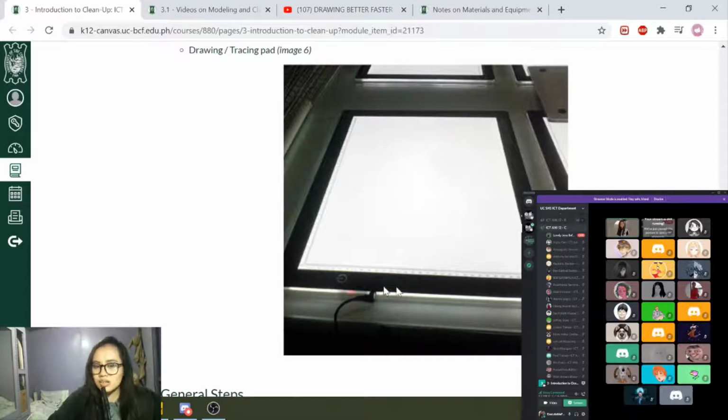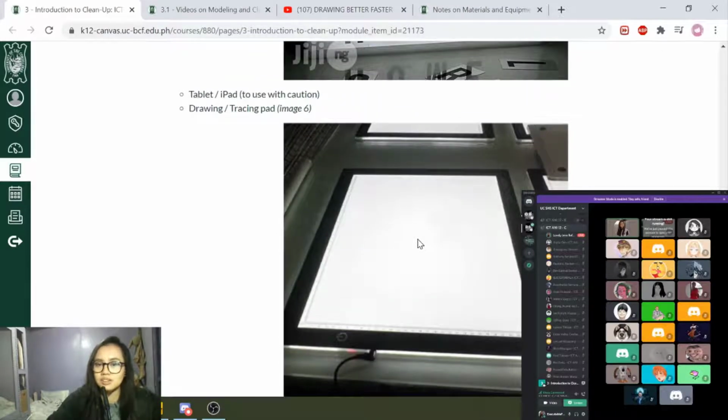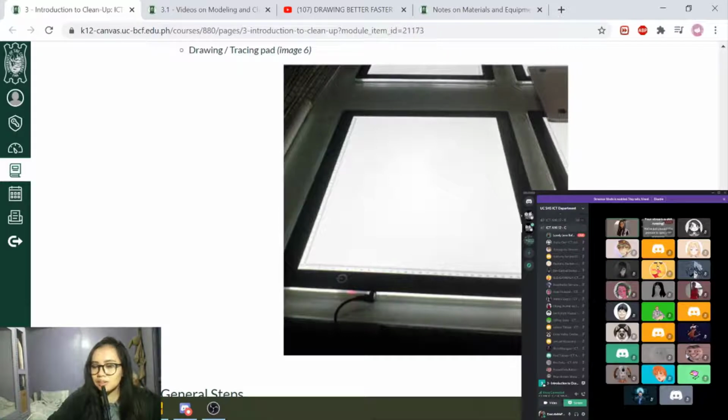This one, I think, is a specialized type of drawing pad. This exact model is, I believe, at least 800 to 1,000 pesos or something like that. So if you don't mind, or if your parents or guardians don't mind, you can buy something like this, but I don't really recommend buying it as much as possible, for the financial benefit and for the health benefit. We use all of the materials that we currently have at home.